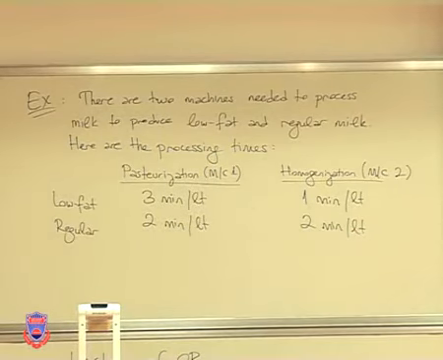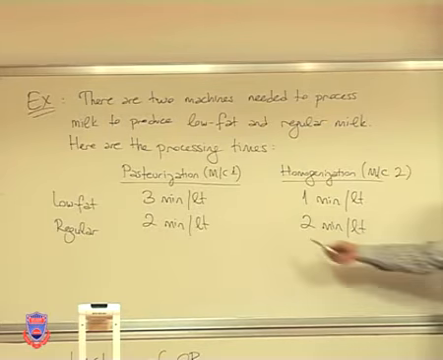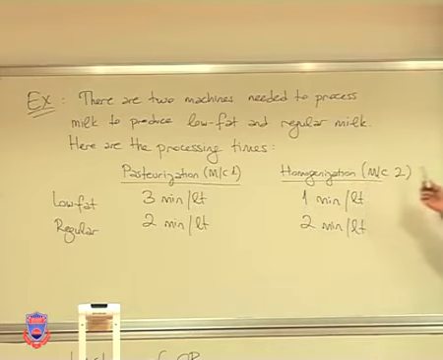Now, what does this notation mean? So to process 1 liter of milk, I need 3 minutes of the first machine. Okay, 3 minutes time on the first machine. And similarly, to produce 1 liter of low-fat milk, I need 1 minute on the second machine. So as a result, in order to produce 1 liter of low-fat milk, I need 3 minutes on this machine plus 1 minute on the second machine. Okay? And similarly for the second one, for regular milk.